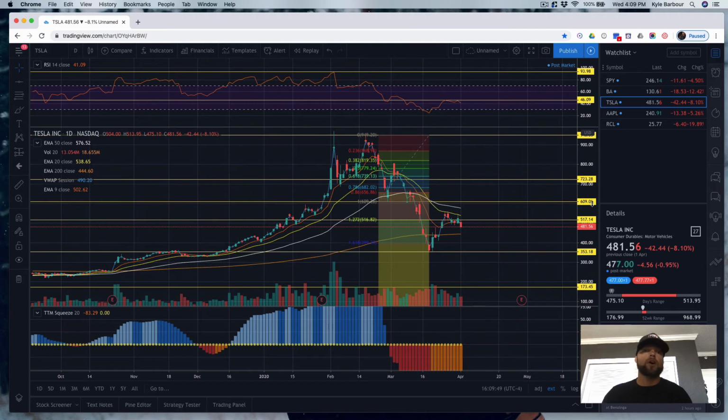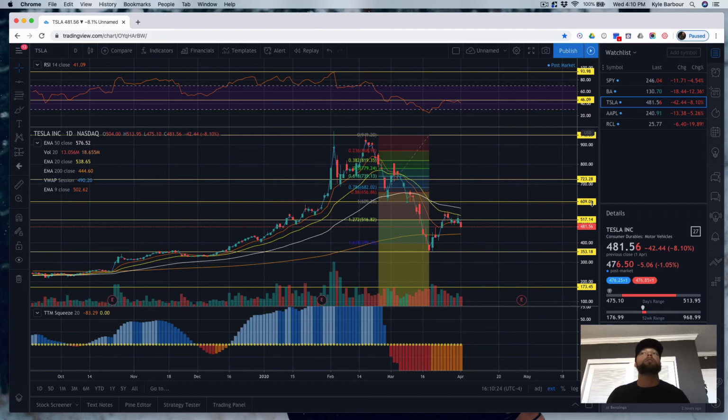So that's basically all the tools I use. Just to recap, you have TradingView as the charting tool, and on TradingView you can add indicators to your chart. One indicator is RSI. It's going to tell you if things are overbought and oversold. Then you can add your moving averages, 9, 20, 50, and 200. This is going to basically show you the trends and where the price is being rejected or acting as support on those trends. And then you have VWAP, which kind of goes along with those moving averages.